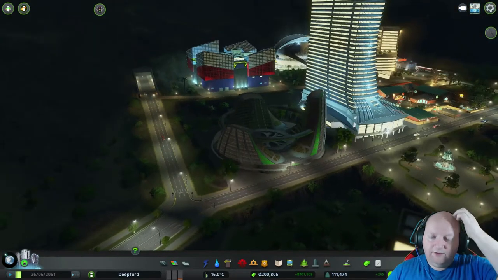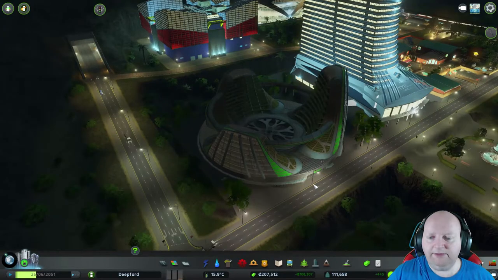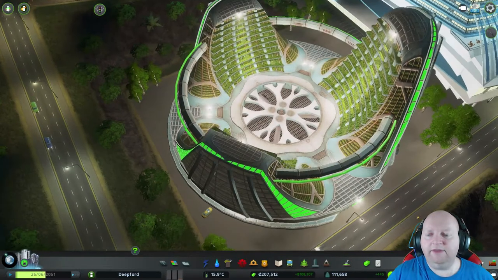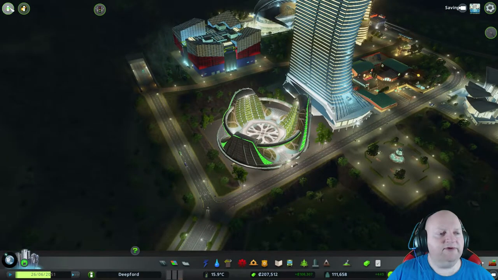There it is. One Eden Project! Amazing building! We'll be putting light bulbs on. There we go! Look at that, eh? Isn't that just glorious? Now, does that have an immediate effect on pollution, is the question.